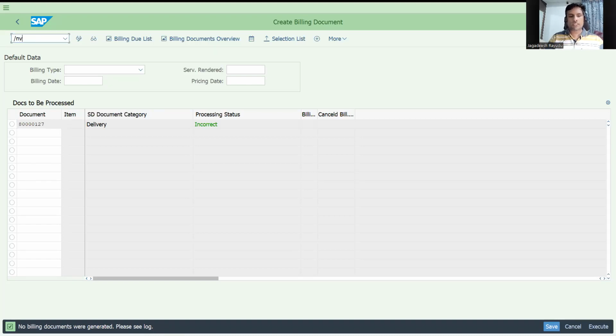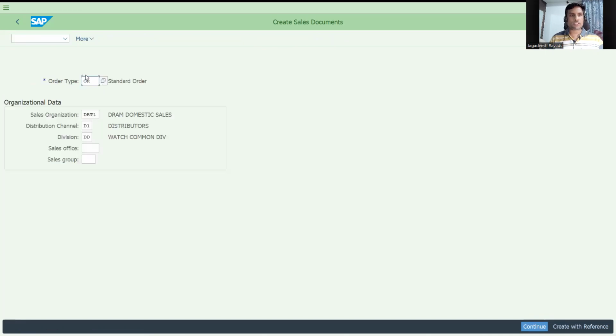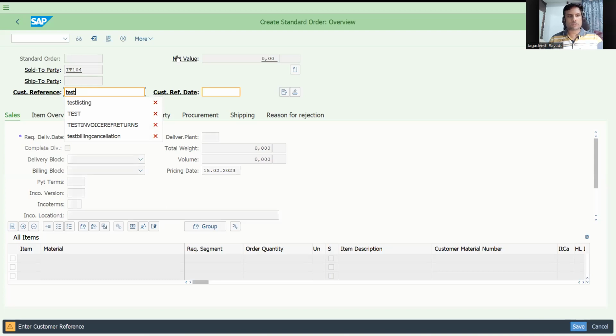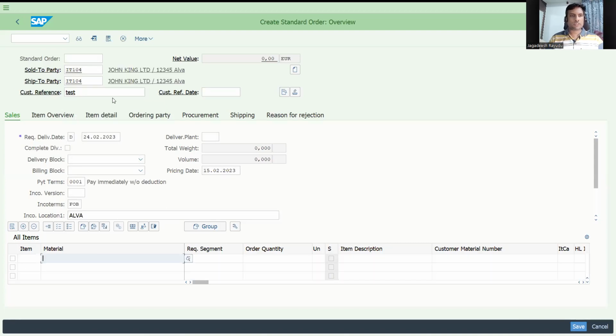In a similar way, let me show you something. If it is order related, how can we do this? Let's take this and check test F5. Proforma, I'm just entering this.